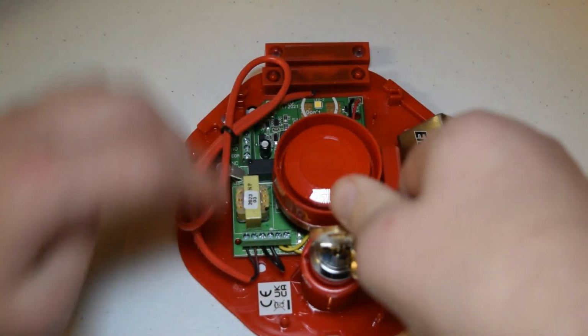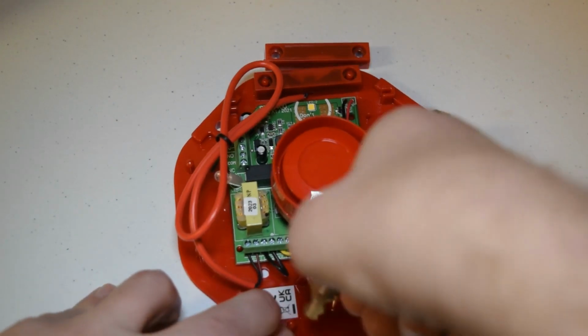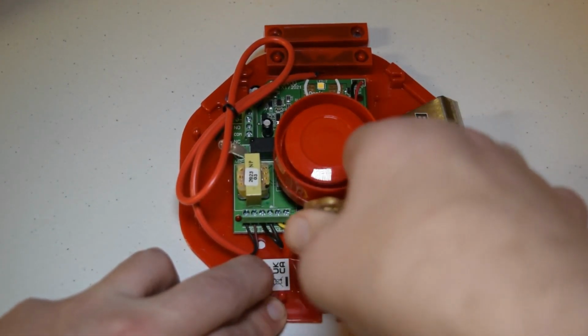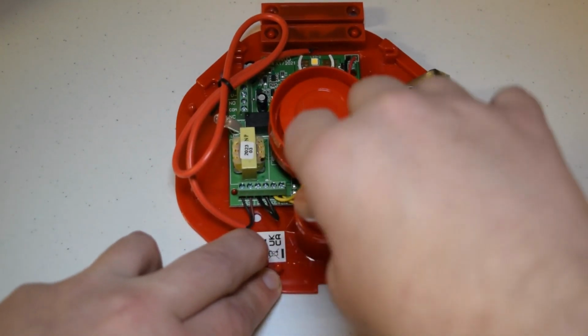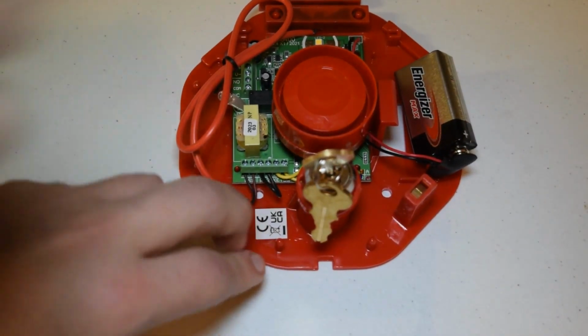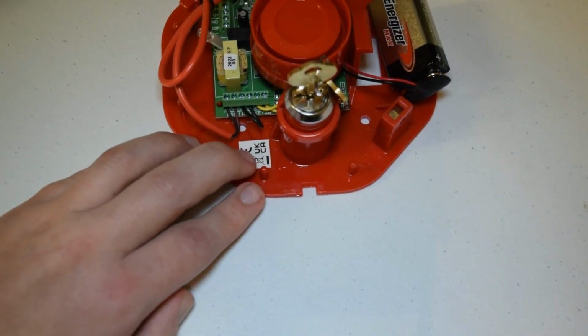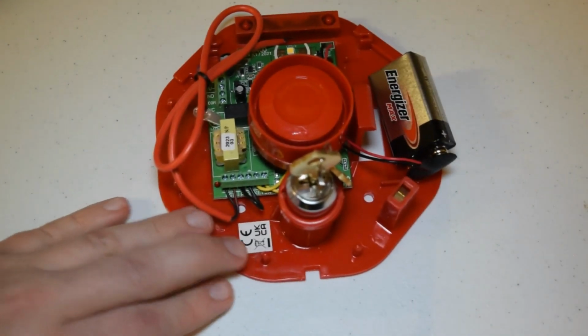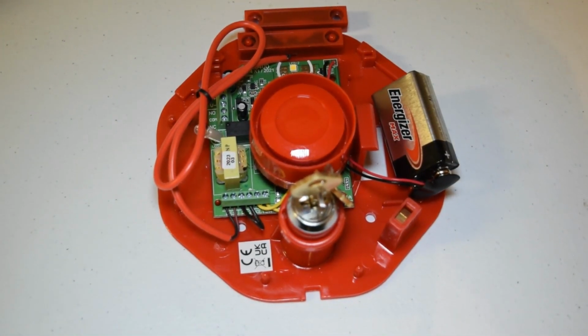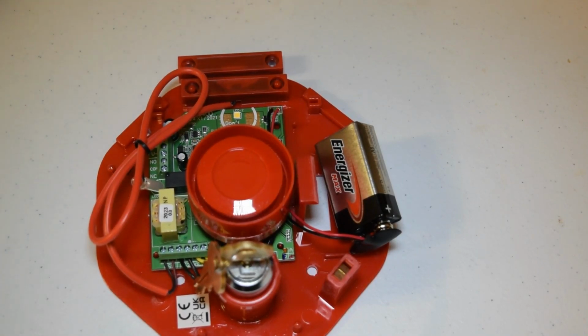Oh, don't move it too much. Come on, man. Turn. What is the problem? Well, why doesn't the key switch want to turn? Yeah, stand by. Okay, yep, figured out why. Stupid mistake. I just didn't have the key pushed in all the way in the keyhole. So now let's arm it.